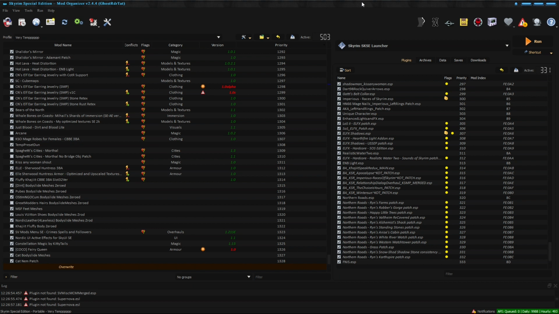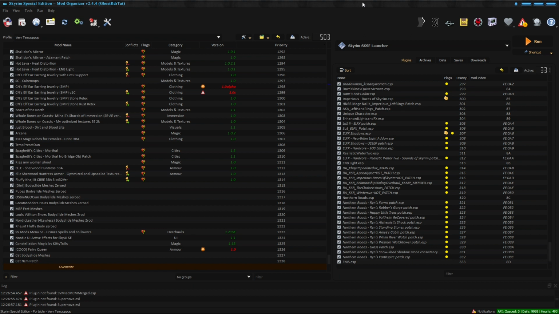Because it's the primo prime of mod organizers for Skyrim. It really is. And I guess for Fallout too. But yeah, if you're just getting going, before you get too invested in Vortex, just dump it. And if you've been using Vortex for a little while and you've got a pretty small load order, take a day or an afternoon, erase everything, start over again, and get to know Mod Organizer 2.